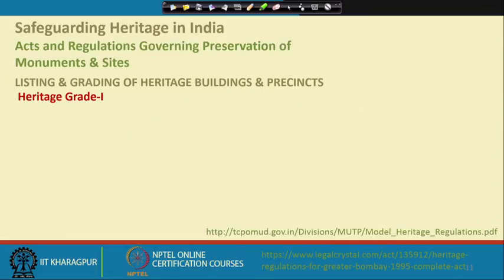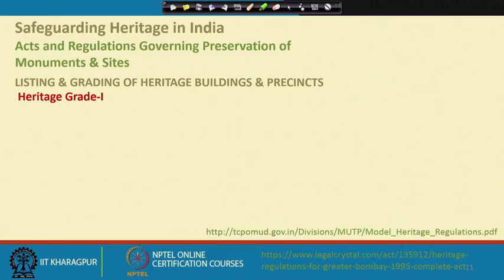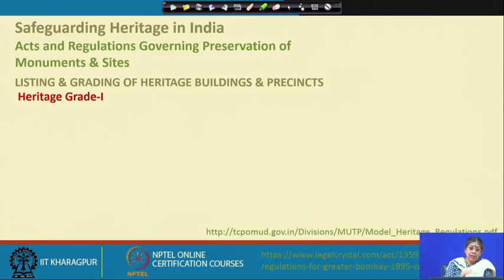Now, we have been talking about the listing and the grading, which is also very important. In a declared precinct, not all the structures and areas can be of heritage significance. So, there has to be a listing and an overall regulation, bylaws for that area, what is possible, because even new development and redevelopment is possible, and some of the structures, areas, artifacts, spaces, or sometimes a corridor or estates have to be maintained. That is why the grading is important, and we have seen in the case of Goa there are 5 categories. So, this grading varies from place to place.